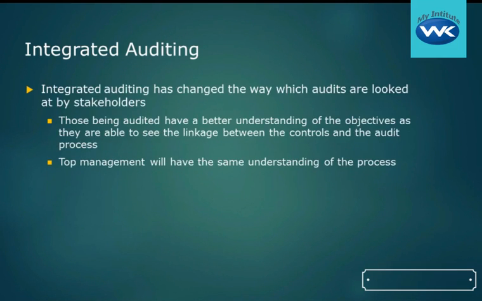Integrated auditing has changed a lot of the ways in which stakeholders look at the audit process. It basically gives them a better feeling because those being audited have a better understanding of the objectives, as they're able to see the linkage between controls and the audit process. And at the same time, it should also help management see and have the same understanding of this overall process.